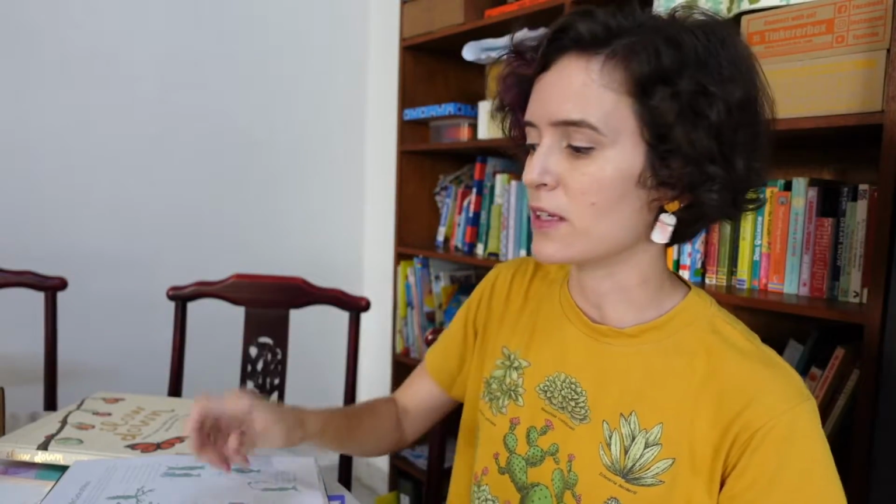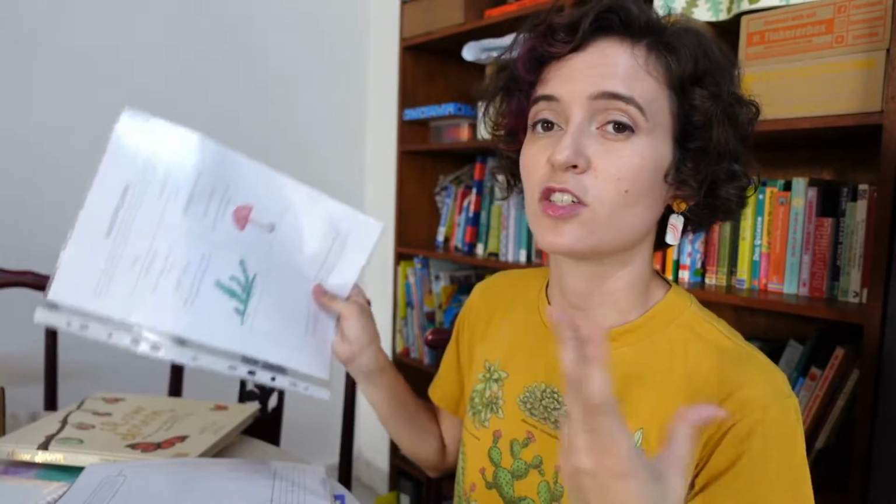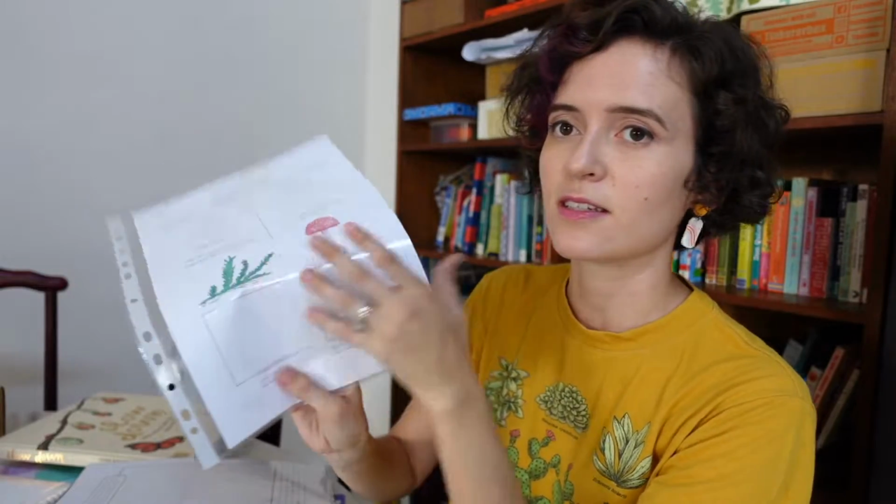Now keep in mind the moss and mushroom unit is supposed to take 2 weeks. So I'm not worried about doing every page in the Gentle and Classical Nature, even every page that I want to do, because I probably won't do every single page, but I don't have to do all those pages within this week. We're spending 2 weeks on this topic.